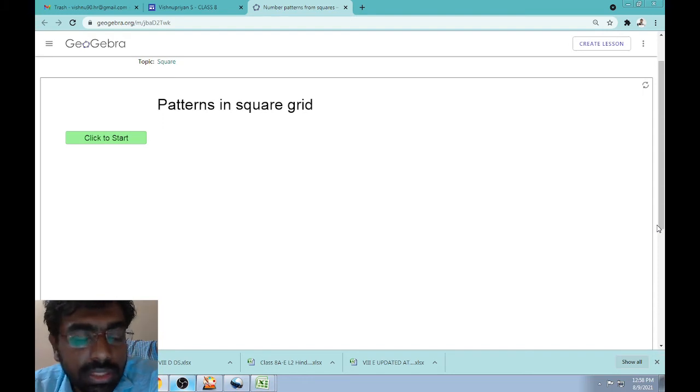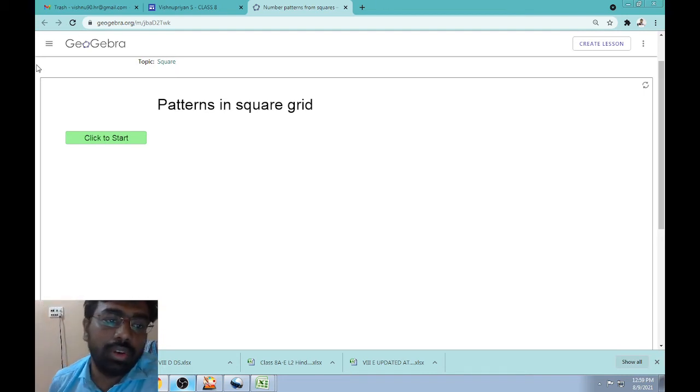The materials required is the GeoGebra platform, and the procedure or the method of construction, you can write step by step as you are explaining it. Observation: just take a screenshot of each of it and stick onto your printouts, or if you are interested you can download the dotted sheet and draw it. The next thing is the conclusion, the final concluding remark that you understood that the different patterns of a square number can be constructed and verified experimentally.